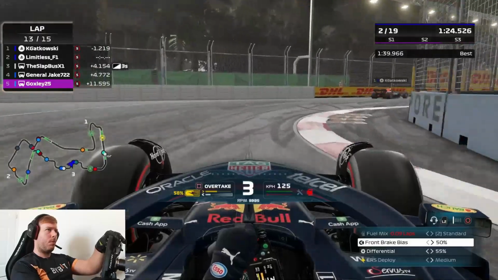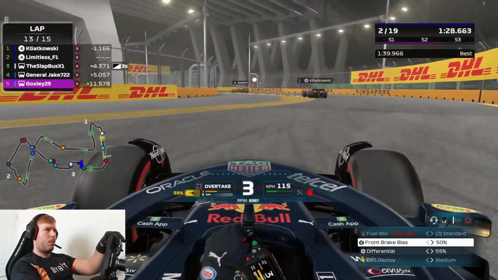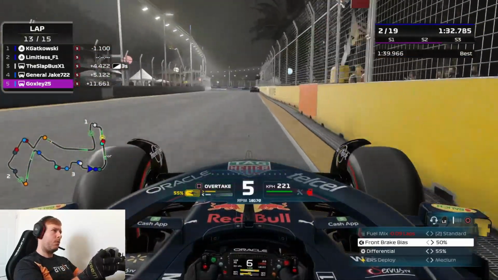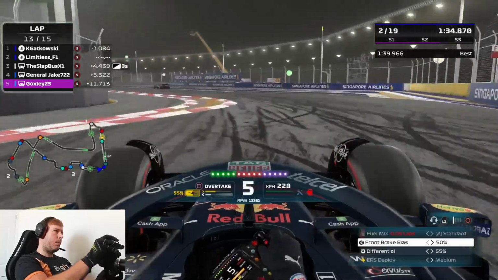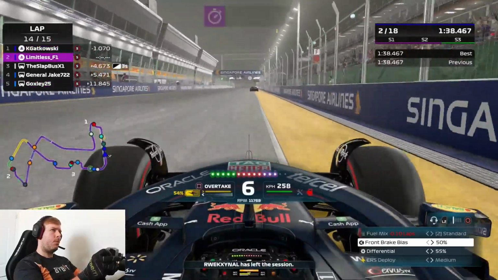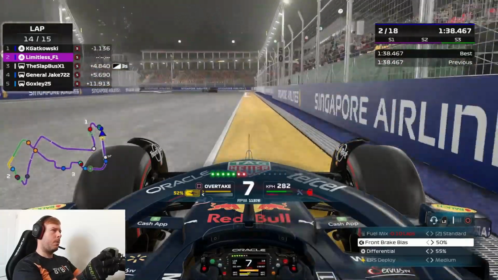As coming through this last sector, I really wanted to try and get within the DRS zone for the next lap. So coming up through here, we're using the ERS, and I think he's going to get the DRS from this ghost car. Going across the line, do a 38.4, so quite a bit faster.